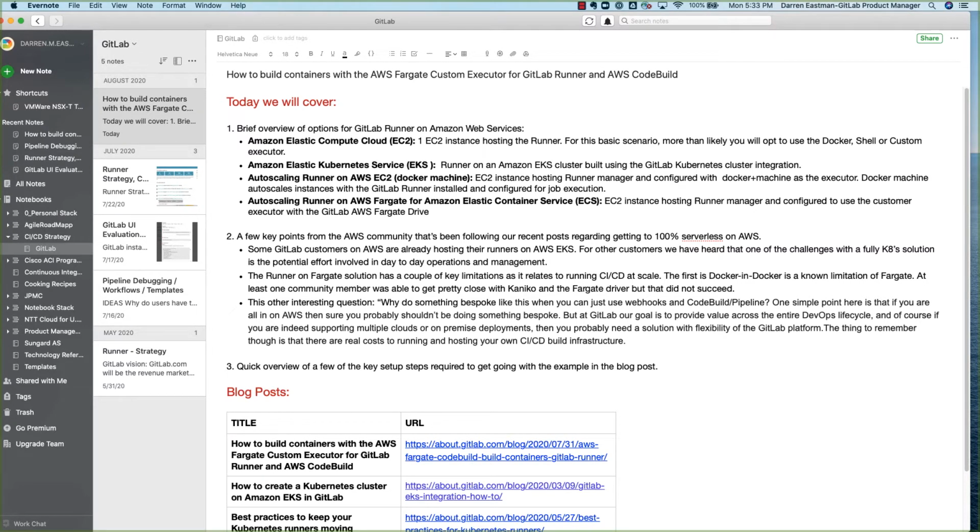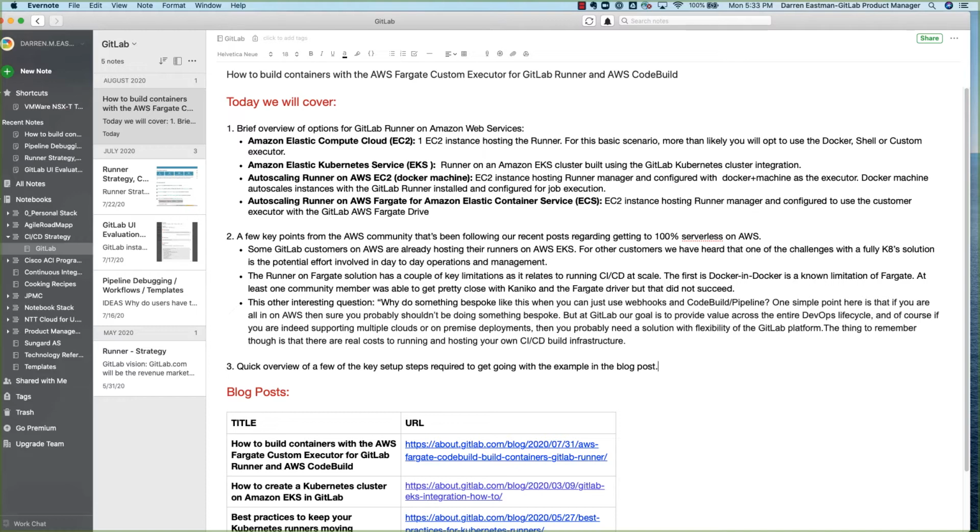Hey, so for today's speedrun, we're just going to quickly follow up on the speedrun we had from last month. If you recall, we talked about using the GitLab Runner Fargate Custom Driver on AWS Fargate in order to run your CI jobs. Obviously, it's an MVC product that we released pretty recently, earlier this year, and it's meant to solve specific issues. So today I want to build on that discussion.